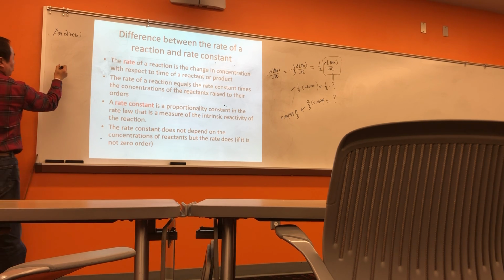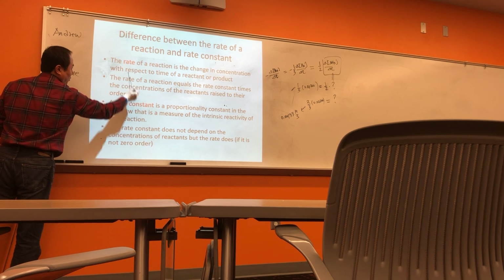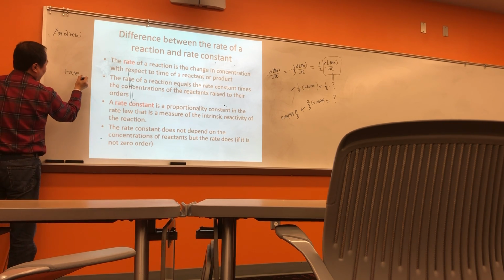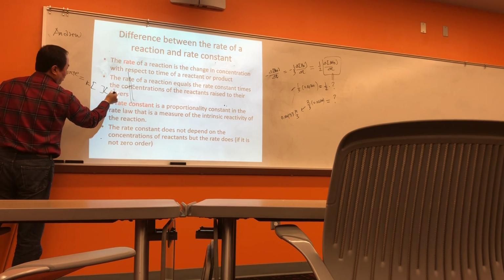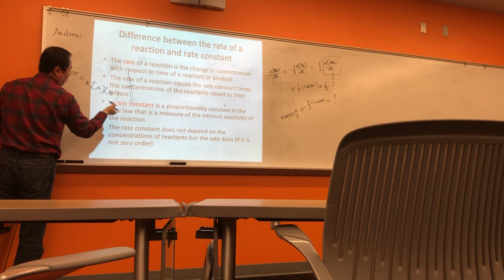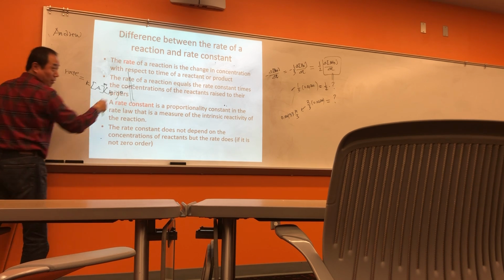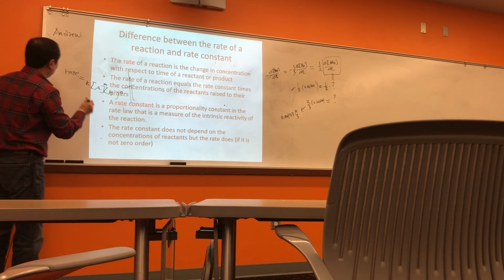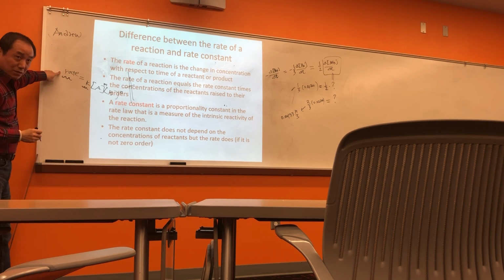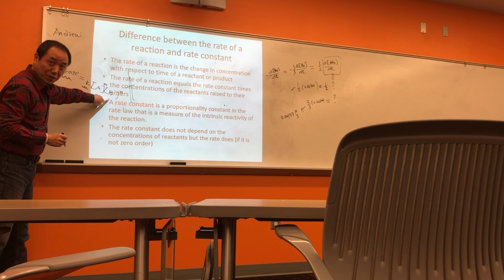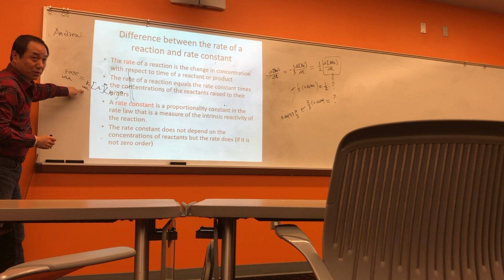So I wanted to distinguish between the reaction rate and the rate constant. They are not equal. Okay? Reaction rate is written in terms of the rate constant times the concentrations of reactants. We could have 2 or 3, typically you have 2, and then raised to the power of n, which is determined by experiment. So this is the reaction rate, this is the rate constant. You can see the rate depends on the concentration, right? The rate constant is constant and not dependent on any concentration. Okay.